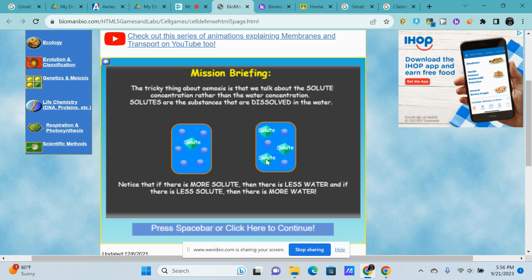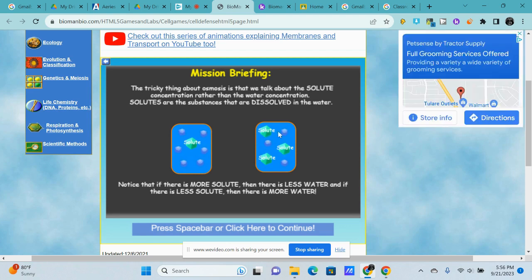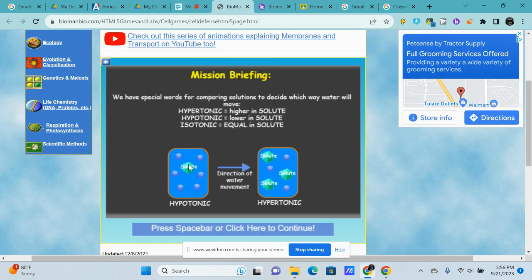See how there's 3 solutes over here? So that means if there's more solutes, we could say it's like salt. And over here, there's like only one little piece of salt. So there's a higher concentration of water over here. Over here, there's more salt, so there's a lower concentration of water. So water is going to want to move this way from high concentration of water to low concentration of water. There it is. Look, because there's only one little sugar in here. There's 3 in here. So everything in nature wants to move from high concentration to low concentration. So the water, these little blue circles, are going to want to move this way where there's less water.